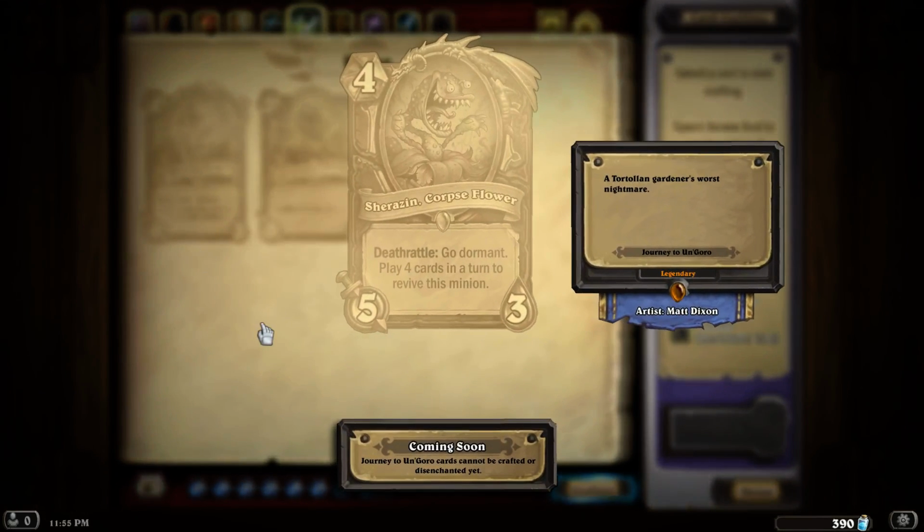Next card we have is a 4 mana, 5 attack, 3 health legendary creature called the Sherazin Corpse Flower. I probably mispronounced that. Death Rattle, go dormant. Play 4 cards in a turn to revive this minion. So what's interesting here is this is a new phrase, and it's not bolded out here. So there's now this new concept called dormancy, or yeah, well, I'll call it dormancy.